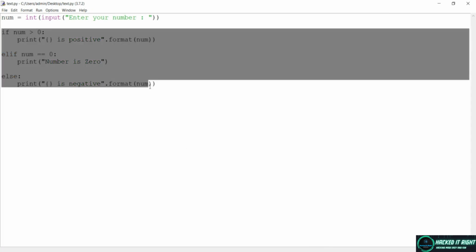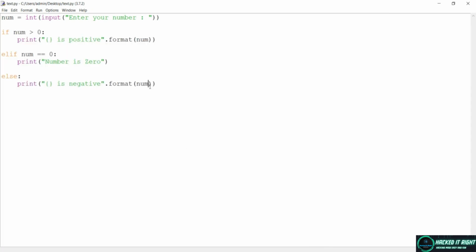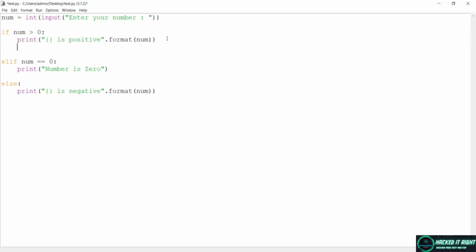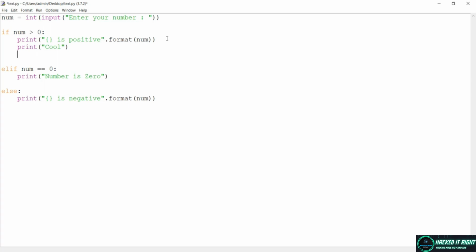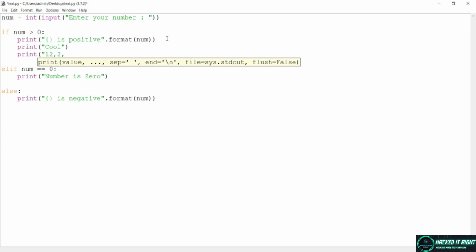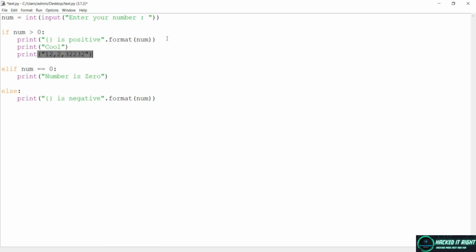So the if else statement is a conditional statement that executes a part of the code based on the decisions or conditions that it has met or not. If this part is true, this code will be executed. You can do different things over here. You can print hey, you can print anything, and whatever you pass here will be executed.